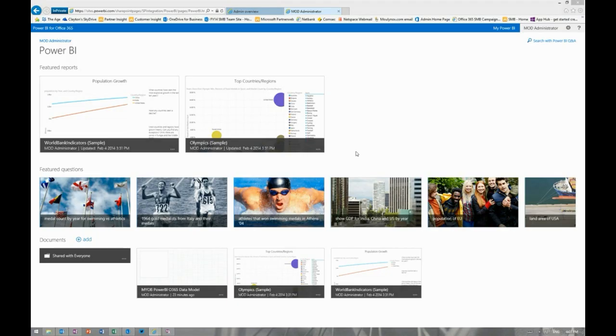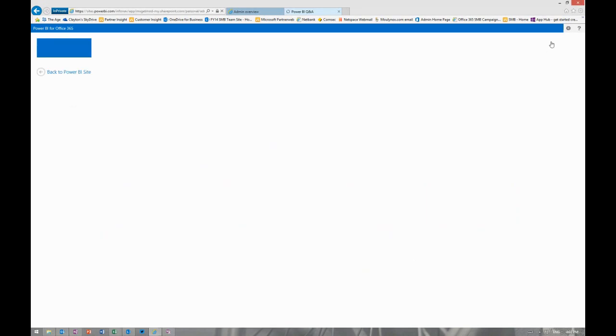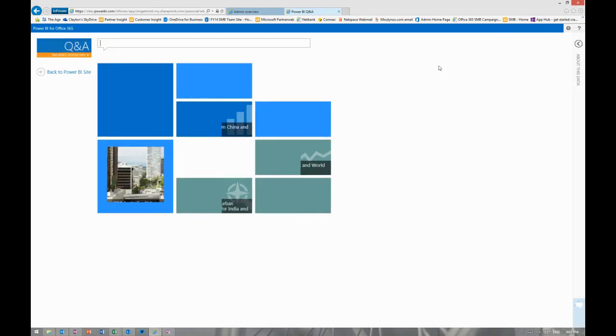So lastly, let's look at the Power BI portal, a new subscription option for Office 365, and in particular the Q&A functionality of Power BI, which by far and away is going to be the killer feature that impresses your customers. So here I've loaded my workbook containing the data model into the Power BI portal. Now remember that workbook contains data connections back to the MYOB database via the MYOB API. And Power BI will continue to refresh the data connections in that workbook automatically to ensure we're querying the most up-to-date data with the Q&A tool.